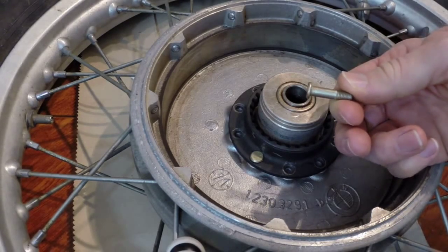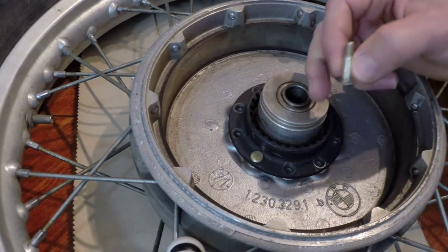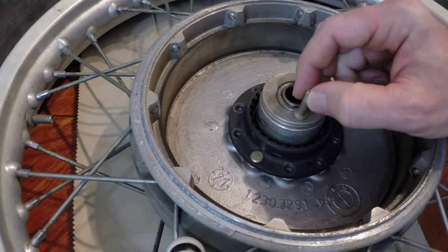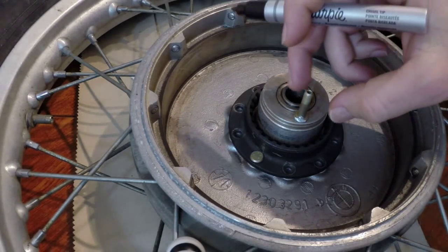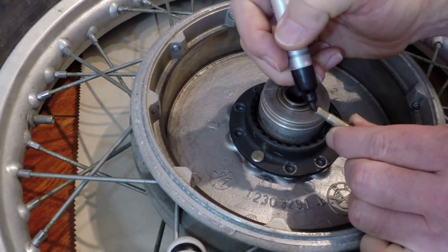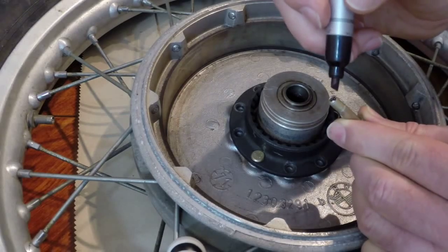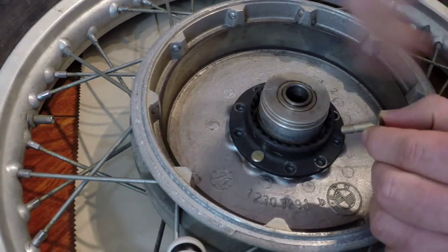One thing that helped me: since you have to grind away part of the protruding head that sits against the inside of the driving dog, and the pins are inserted from the other side, I just marked where the ground-down side was. As you tighten them down they want to spin, and you don't want that — if the head spins it'll lift slightly off the driving dog and you'll think it's tightened down when it's not. So I marked it so I know exactly and won't let it spin.